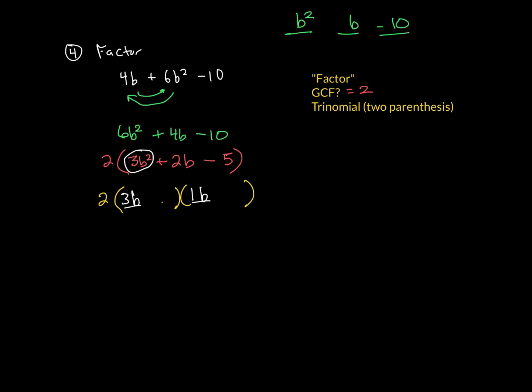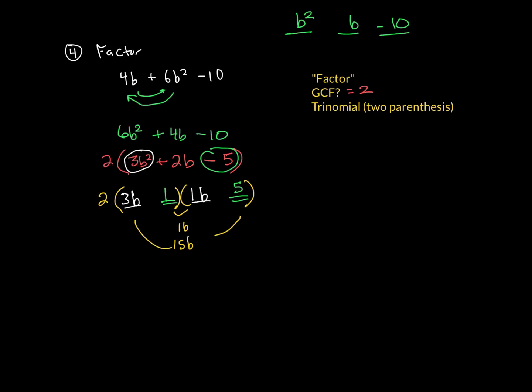Okay, and then for the second term in both those parentheses, that has to multiply to be negative 5. The nice thing about that, only got one pair of factors that make 5. That's going to be 1 and 5, and then we'll figure out the signs in just a minute. So on the inside, we'll want to do this check. On the inside, 1 times 1 is 1b. On the outside, 3b and 5 makes 15b. Here we're trying to add to make this middle term of 2b, but not going to be able to make 2b with 1 and 15.